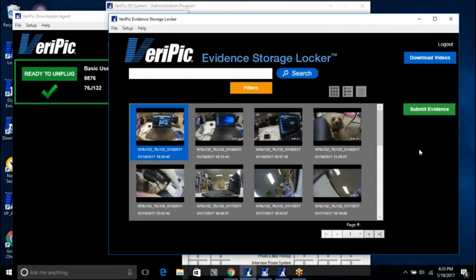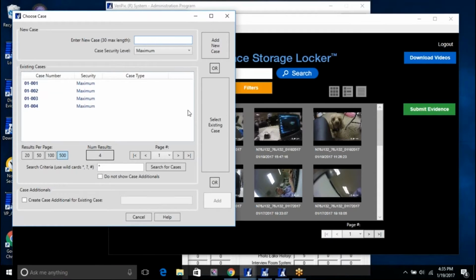Now, what happens if the video actually becomes evidence going forward? Well, what you do is you want to save it in Digital Evidence Manager along with your other case data. So I would select this video, hit Submit Evidence, and then enter a case number. Now, the videos that are stored in Locker don't have case numbers yet because they are just preliminary raw videos. A typical officer would take about 20, 25 videos a 10-hour shift. So once it becomes actual evidence, you would assign a case number.